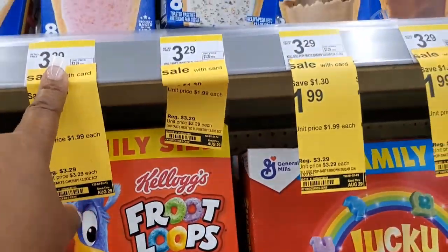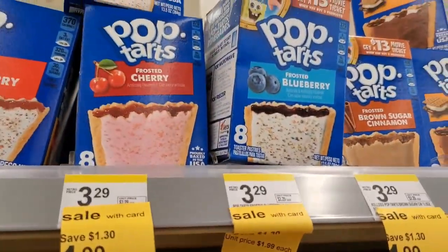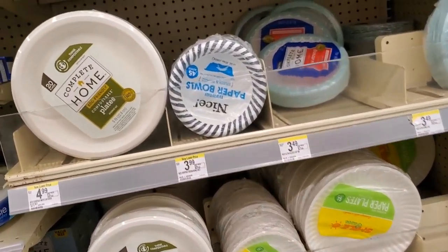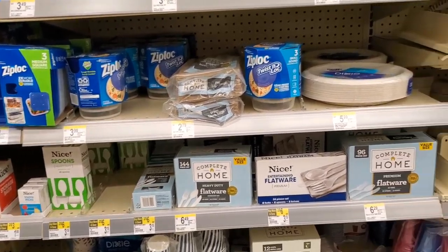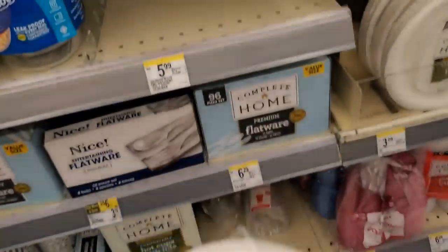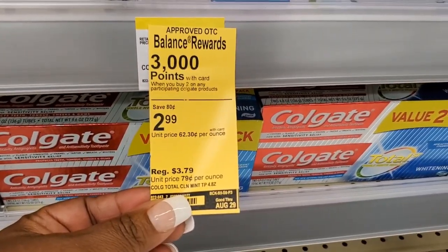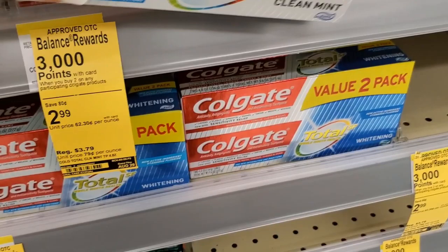I'm utilizing points that are readily available to keep from coming out of pocket, because we can in this pandemic and this storm. If you are in the midst of a pandemic and maybe a storm, utilize those points we work so hard for each week. Back in the second store, I didn't pick up Pop-Tarts earlier because my son was thinking about it. He may want them — there is a coupon on the app. I also looked for the Dixie plates, but everybody beat me to the punch. I may go to Dollar General since they also had Dixie plates. I'm going to do the Colgate deal again and the Crest Scope deal again.